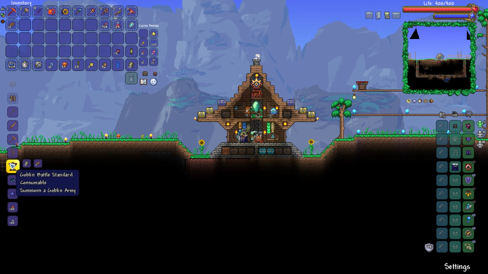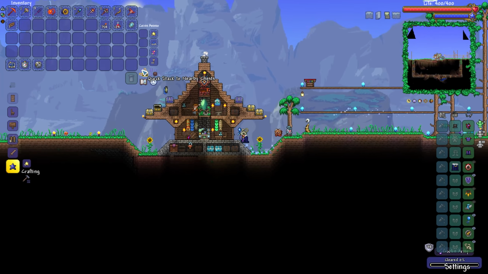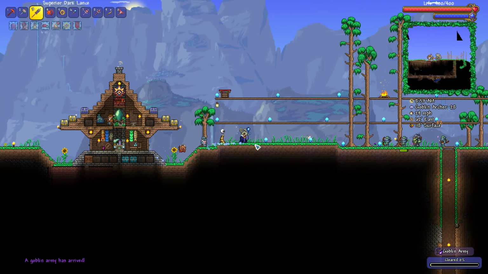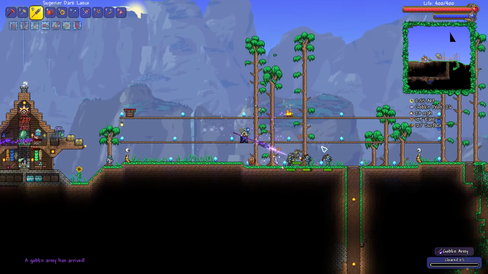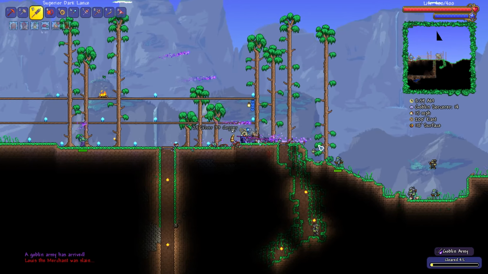Anyways, what we need to do is head back to base, and here it is. It's made at a loom, the Goblin Battle Standard, 10 tattered cloth, and 5 wood. Boom! The Goblin Army is approaching from the west. Whether I actually manage to do this thing or not remains to be seen, my friends. So, here we go. Oh, things are about to get interesting.